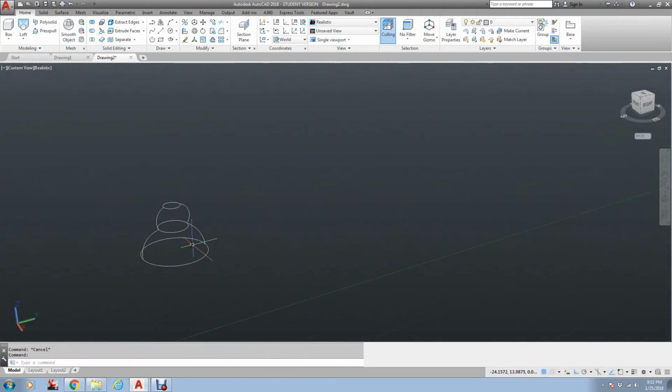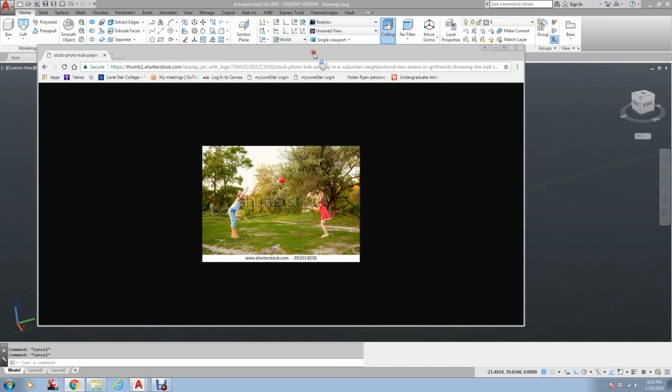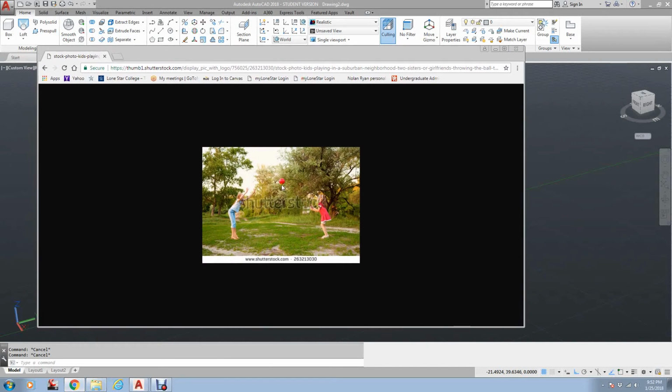Okay, so what I did, I'm not going to bring that up just yet. I want to draw a couple circles here real quick, and let me just move this up. Okay, so when you're dealing with a loft, I was trying to find a good picture of something, but really I couldn't. You think back when you were kids, and you were lofting a ball to each other.